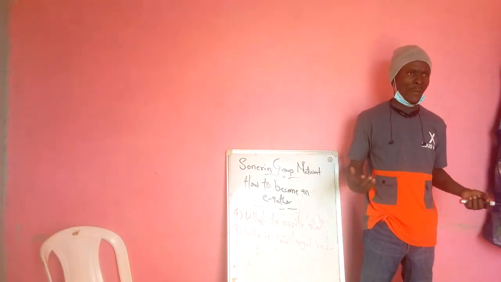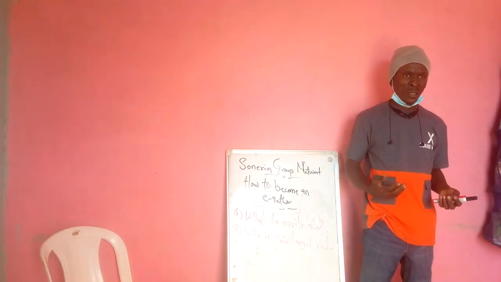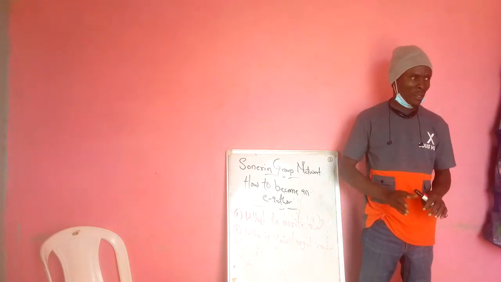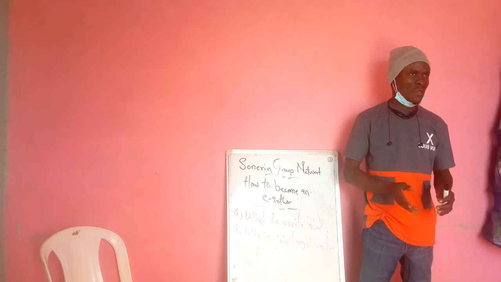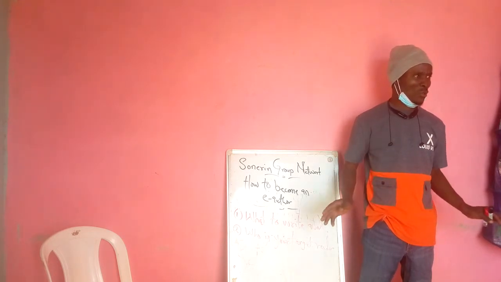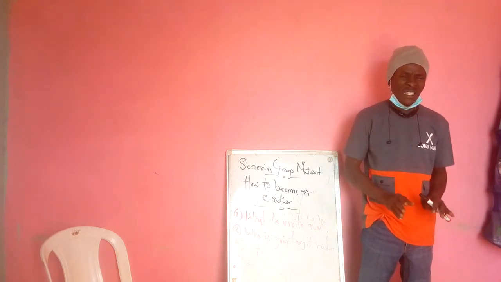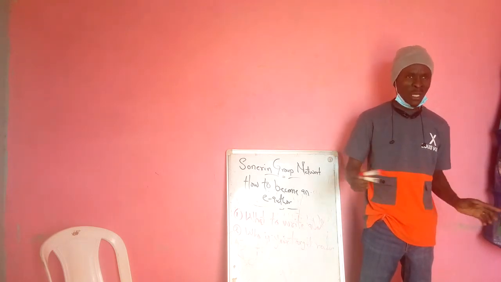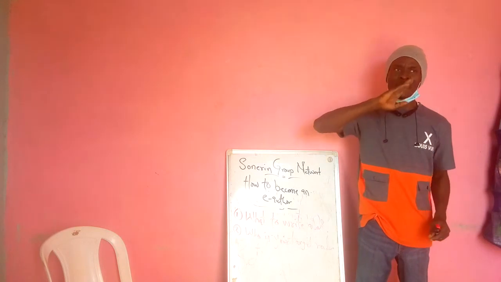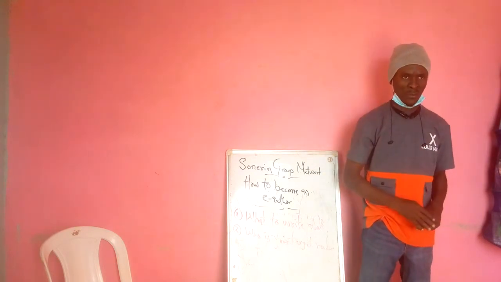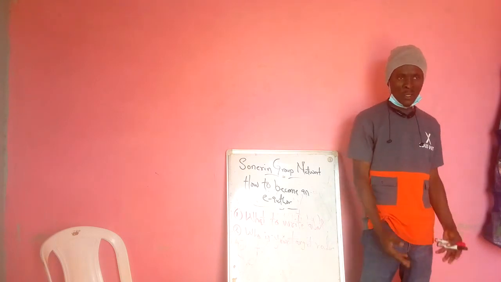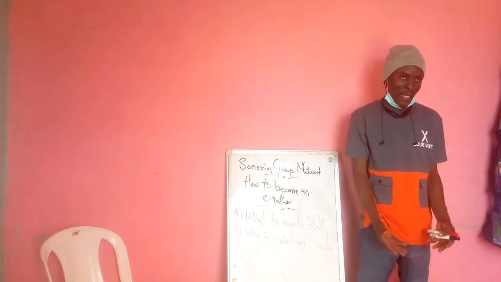Why am I focusing on that? The easiest book I can write right now is my experience in my place of work. That is the easiest thing I can write right now. Lock me in a room, I will write almost like 400 pages. Are you getting me? Because I have worked in my place of work for more than 3 years.